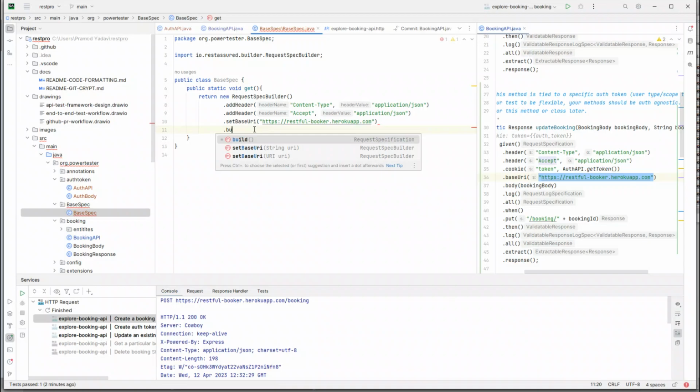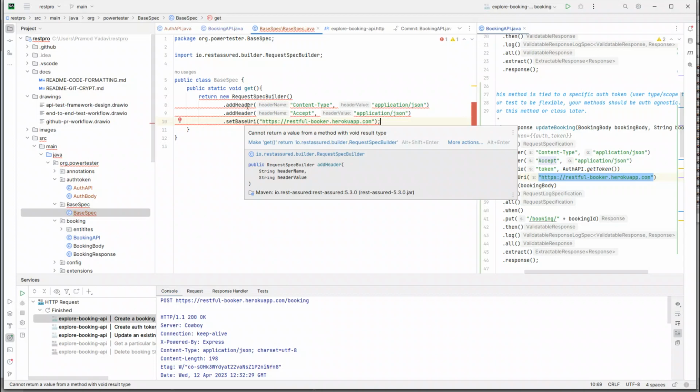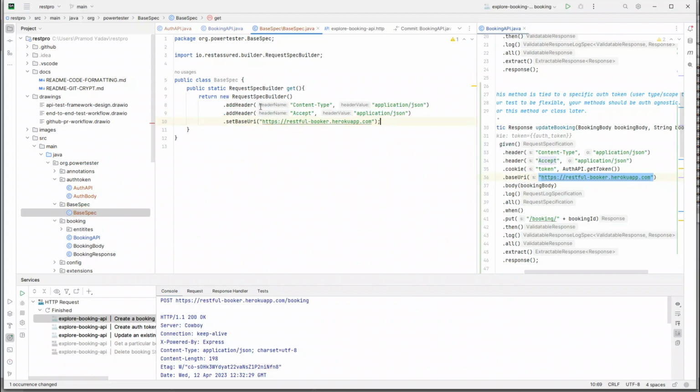So based on my own personal experience, I think it would be nice if we don't provide a specification, but if we provide a specification builder. In the past, I always used to provide specification, but I think from now on, I will go ahead and try to only provide a builder and see how it works. So I will not provide build, and then it is complaining that return type should be request spec builder. So we will change the return type to request spec builder.